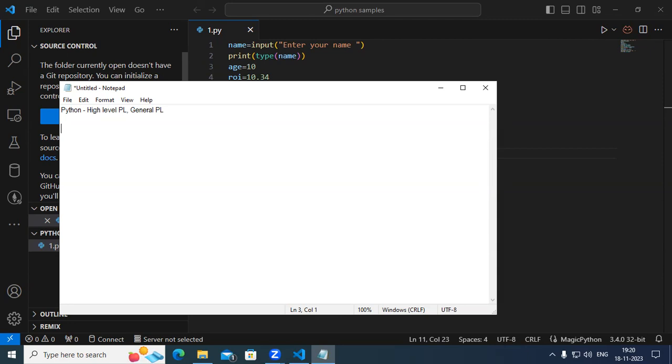You need to interact with a computer, so your computer must understand whatever you said. Grammatically, whatever code you write should be understood by the computer, so it should first of all be very much correct. Then only it works. In the case of human beings, even if something is grammatically wrong, we can interpret and understand it. But computers cannot, because they don't have any intelligence. So you need to write everything in a correct way.